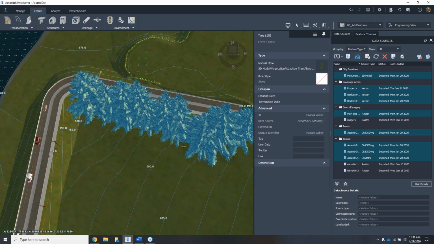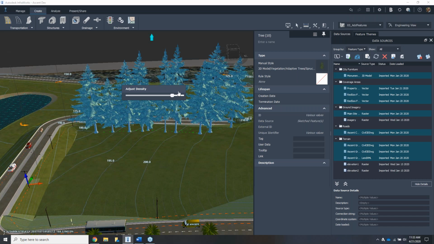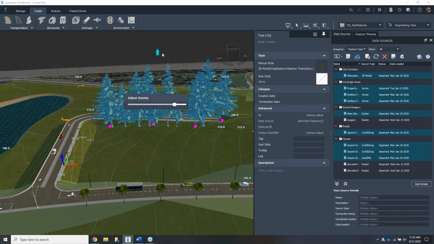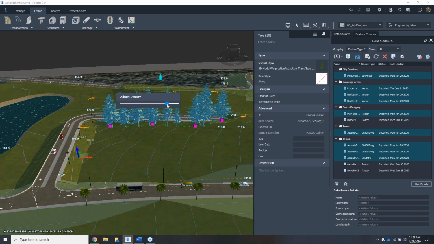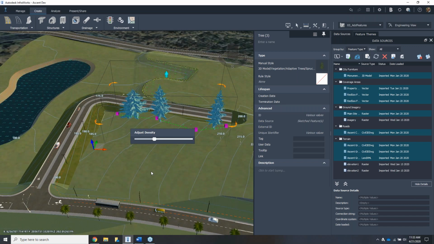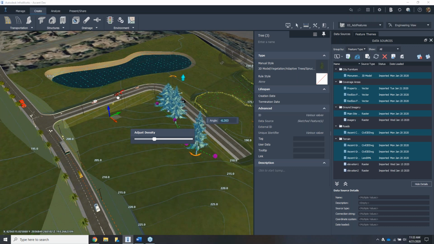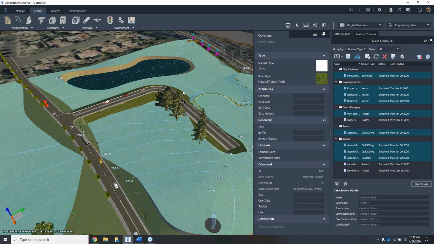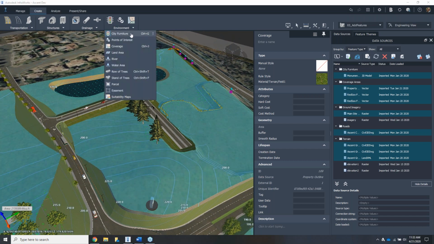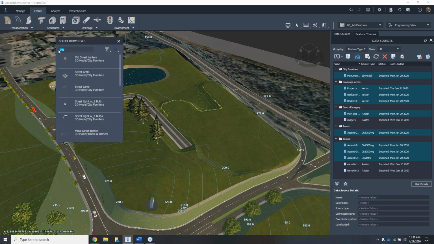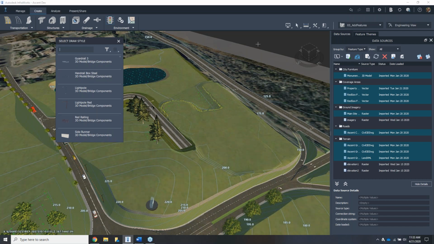When you put in a row, it doesn't have to be trees. You can click on it once, you have control on the tree. Click on the tree once again, you have control over the whole row. And then you can also change the density of the whole row, change the size if you like, change the rotation, change the location by vertex or by the group. You can also add many, many different city furniture. So we have trees, we have lights, we have little hydrants, fences, so many different things to make the model more appealing for visualizations.